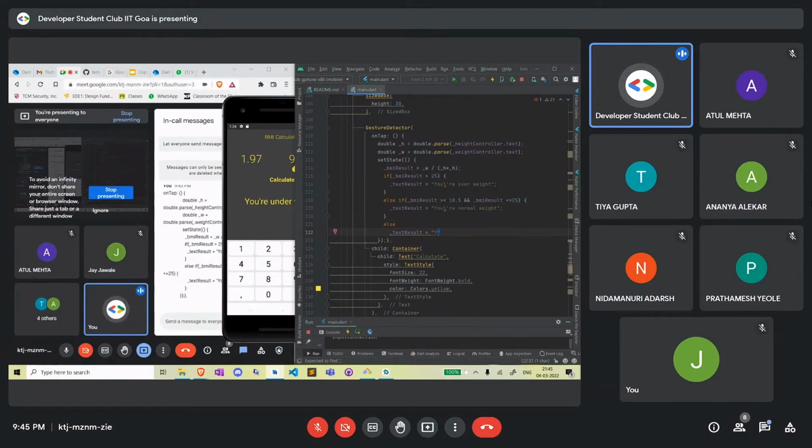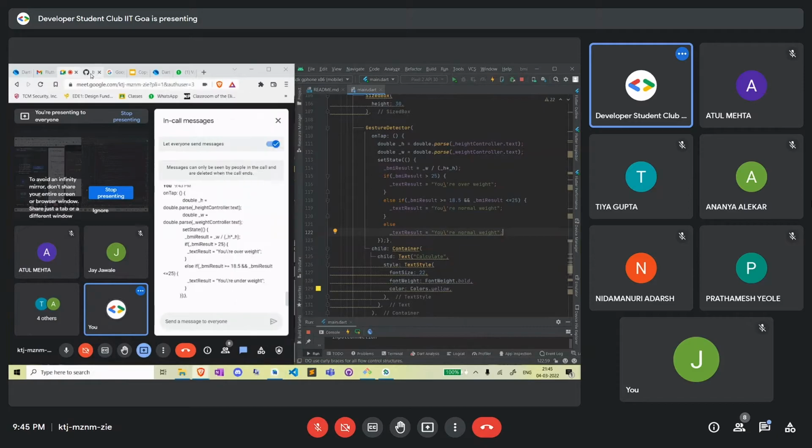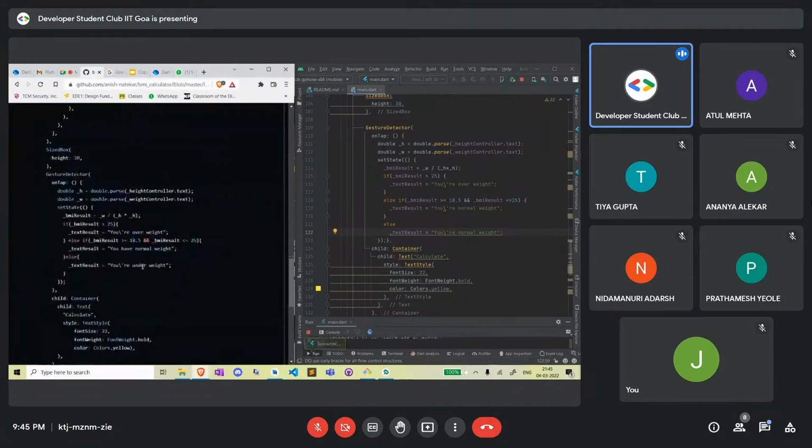So I think I have to share the code again because code complete नहीं था. GitHub पे क्या है? Underweight, normal, overweight, etc.